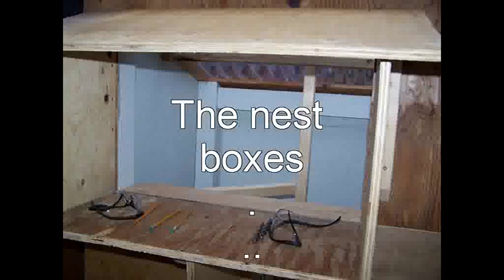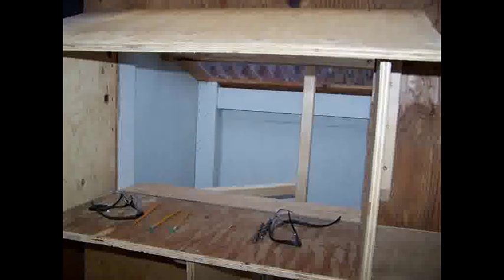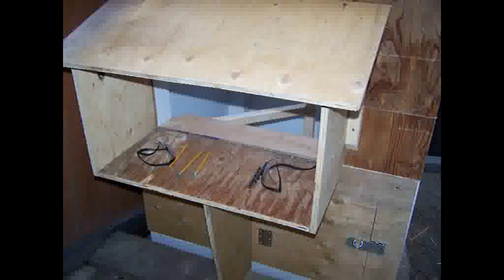Finally, we needed nest boxes. Nest boxes take up an awful lot of room, which we didn't have, so we went ahead and we expanded out.